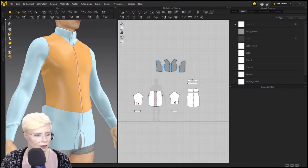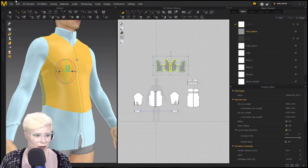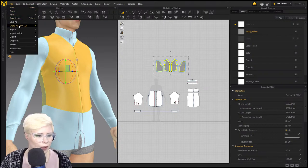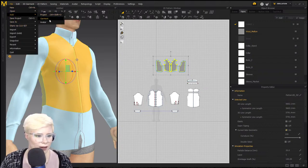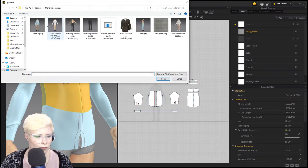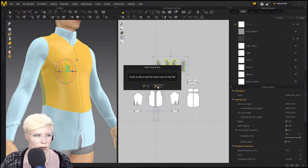This is so funny. But before I double check, before I do any more pattern manipulation, I do want to make sure how it fits with the pants. Because in real life, we have different fitting right now. But his actual pants are quite high, so I'm going to be adding the garment again. Add.